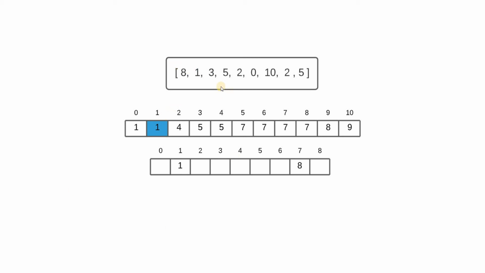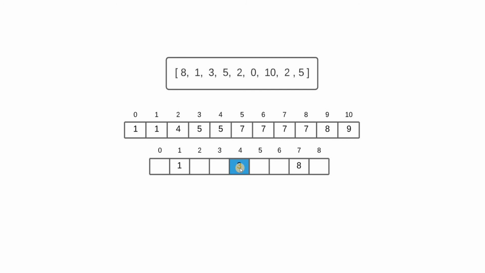Next up is the value 3. So let's try solving this first. Basically 3. Let's take a look at the index over here. This is the 3rd index in the counts array. And what's the value at this index? It's 5. So 5 minus 1, that gives us 4, and this means the value 3 should go at the index 4 over here. And yep, it does. And then of course we decrement that over there.